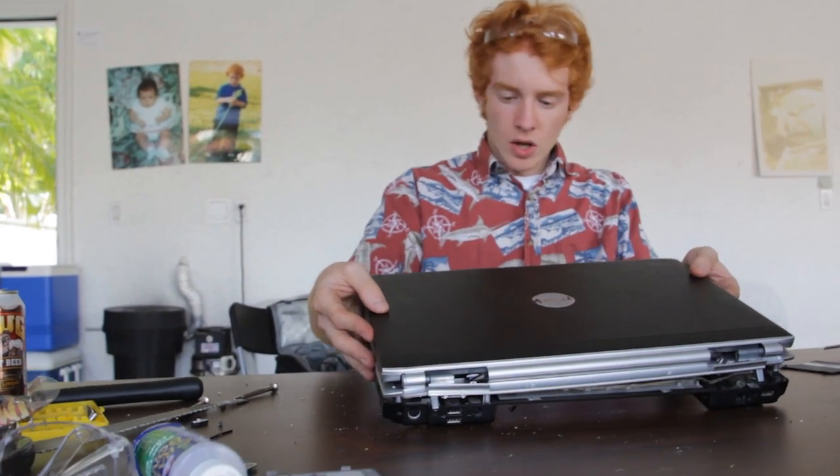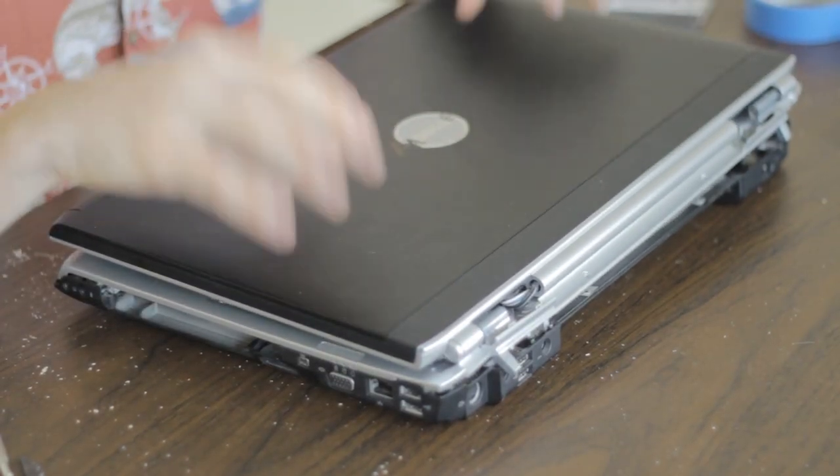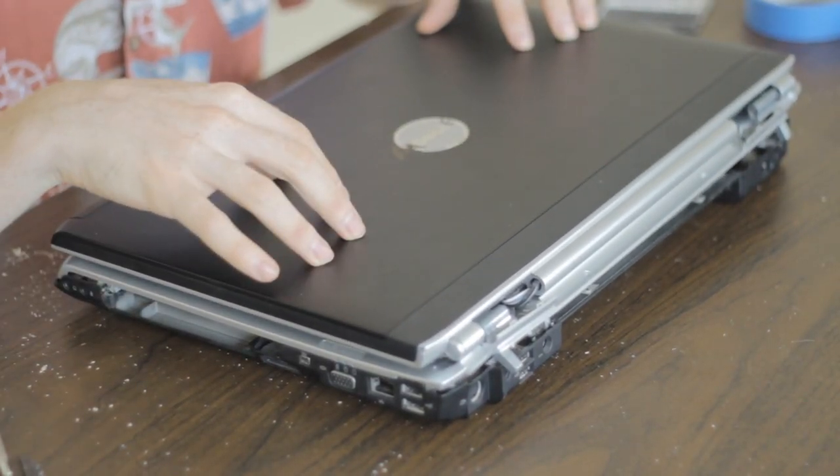As you saw in our last video, our fixes did apply quite a bit of mass and weight and size to this. So we all sat around the table — what's a good tutorial we can do next? Well, we're going to turn this desktop replacement laptop into an Ultrabook. Stay tuned — it's going to be a pretty cool tutorial.